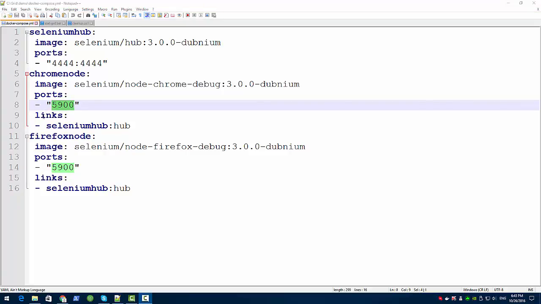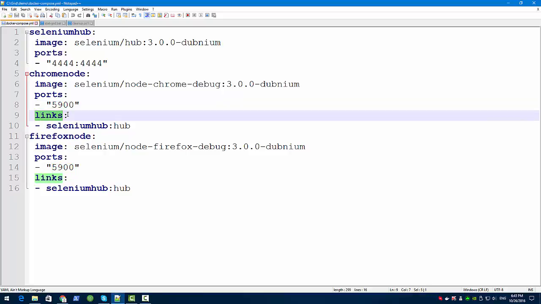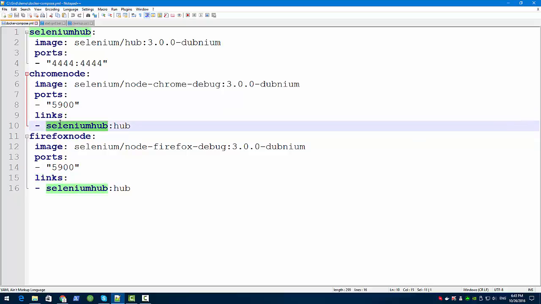And the last part I want to cover in Docker Compose configuration file is links. So in case you want to link several containers together, you may specify the service name, right, and you can also assign some alias to the linked container.